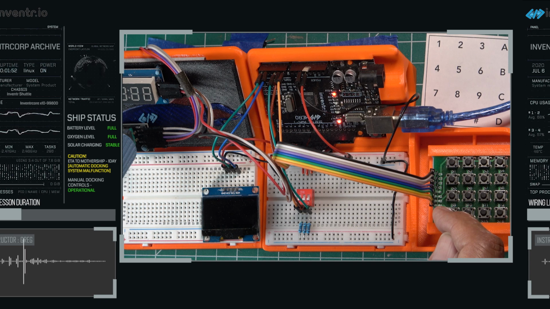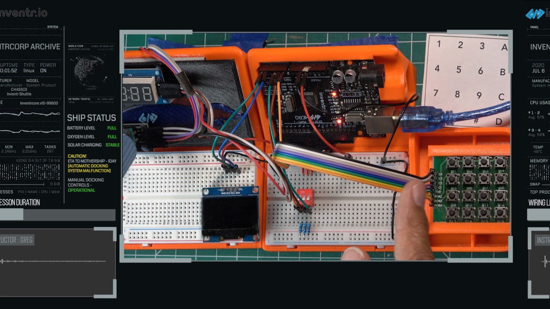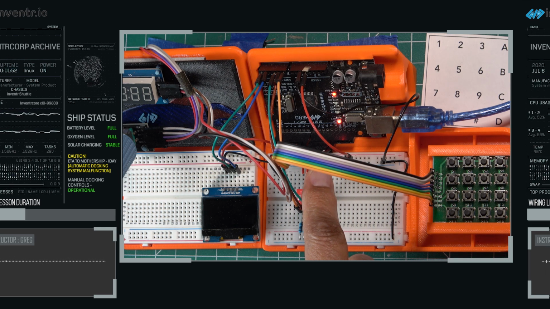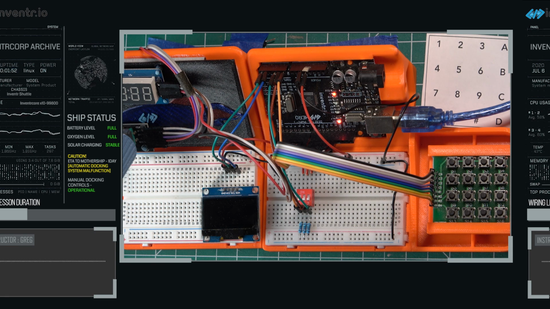Counting here from bottom to top on the keypad, our 8 keypad pins are connected through this ribbon cable to Hero pins 6 through 13, and those should correspond to what you see in your software sketch. That pretty much covers all the modifications to the hardware for today. So with that review complete, we're ready to go ahead and run our day 28 sketch to verify our setup and operation up to this point.